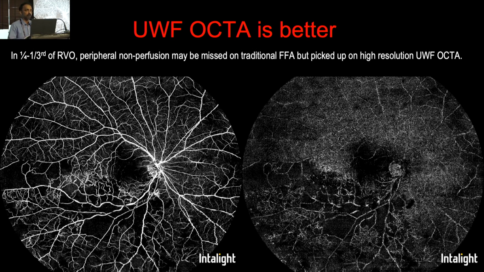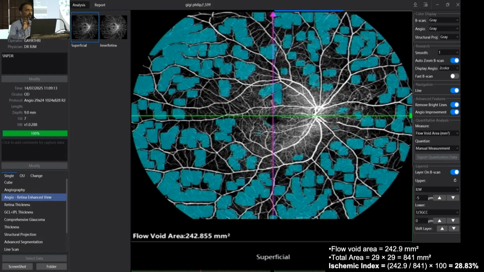And we can get very wide field OCTAs now. This is the superficial capillary plexus and the deep capillary plexus, very easily studied in these images. We can also map the area of ischemia. The machine gives the flow void area, and you can calculate the ischemic index. We now know that ischemic index is an important biomarker for increasing ischemia and conversion, for example, of a non-ischemic CRVO to ischemic CRVO. So gone are the days where we just used to traditionally look at the macula.